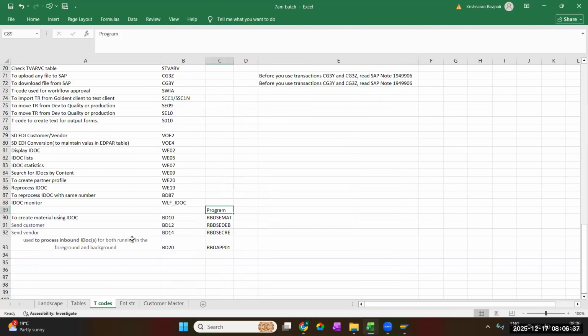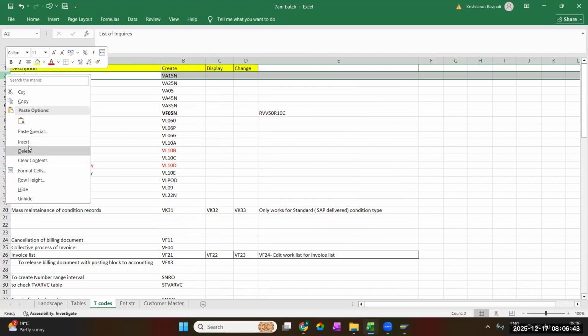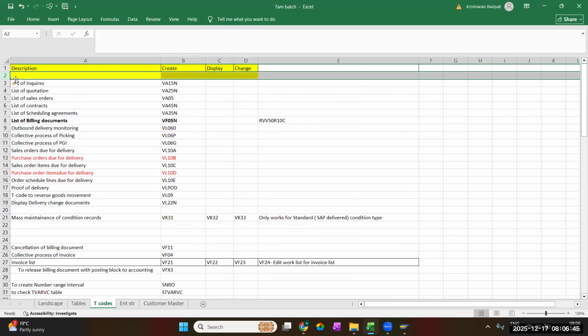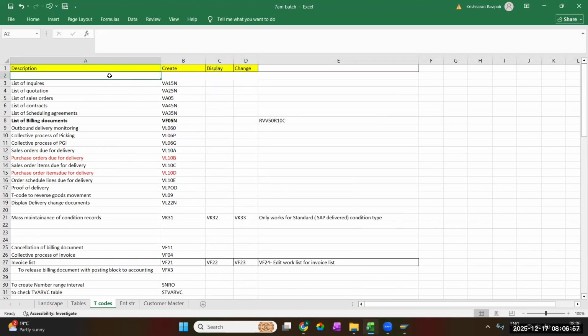For instance, to create the customer master, what is the transaction code that we used yesterday? Can someone tell in the ECC system what kind of transaction code we used?